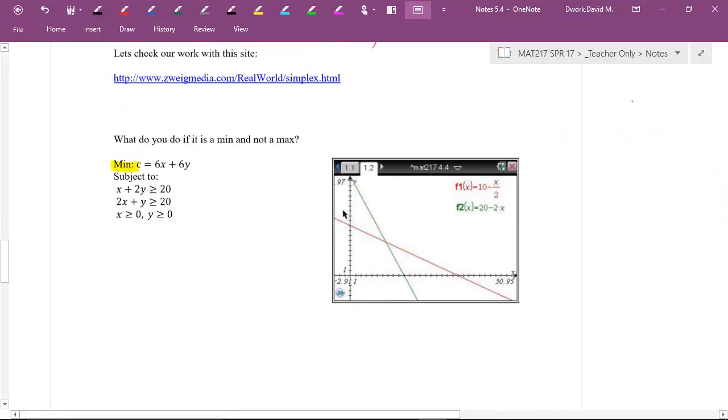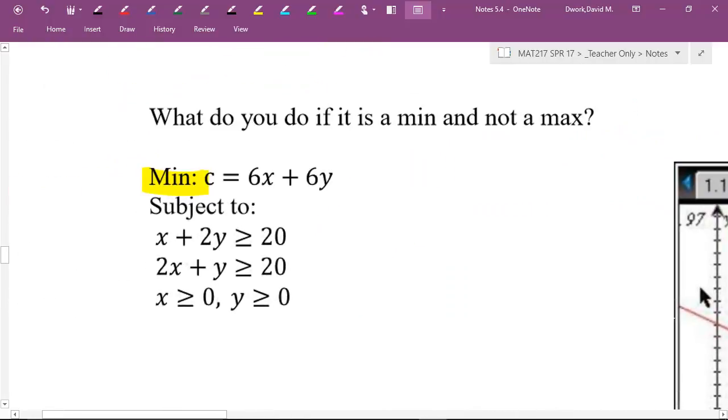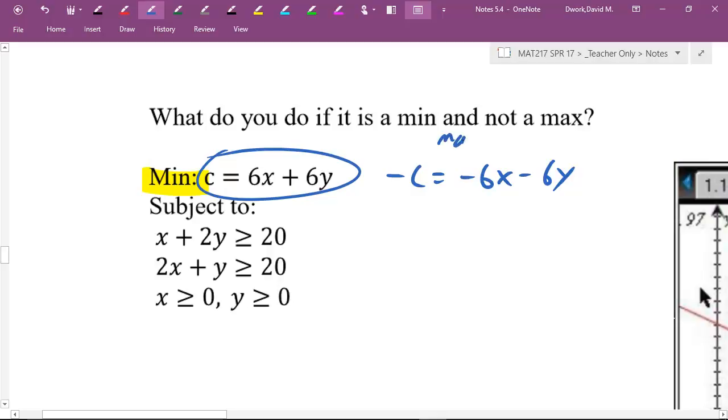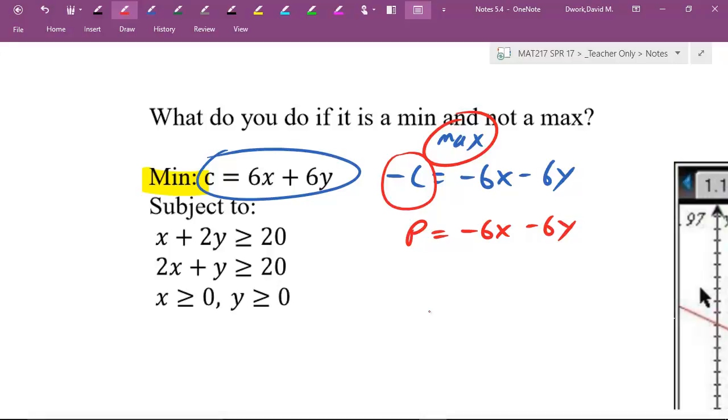Okay, so if you follow that, all we're going to do here is just reflect this. So instead of being a minimum, we're going to multiply everything by a negative 1, and now, instead of asking for a min, the problem now asks for a max. But this is kind of weird. We don't like having the negative c there, so a general practice is instead of writing it as negative c the entire time, we'll just call it a p, because p stands for profit, and you maximize profit. We just have to remember at the end that whatever our value for p is, switch it back to the opposite. So if we get the value of 17, then our answer is negative 17, or vice versa.